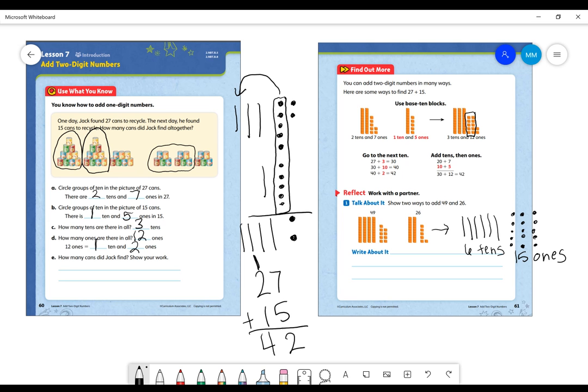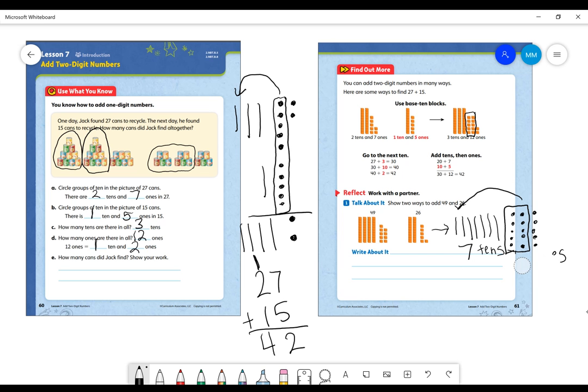What can I do to help move some of my ones to the tens place? I can find a group of 10. So I see 5 plus 5 plus 5. What 2 parts could I add to make 10? I could add 5 plus 5. So I'm going to take this 10, move it over here, boop, and now I have 7 tens.